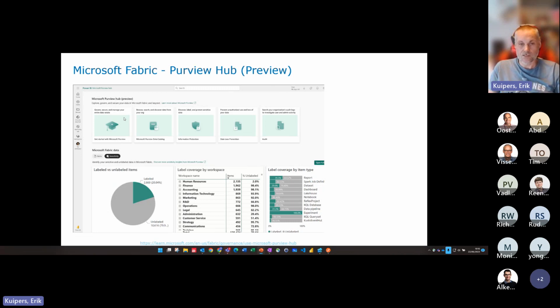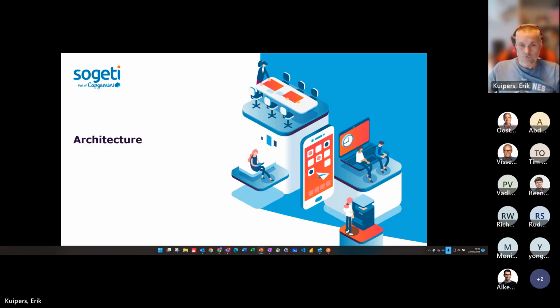So that gives away some of the features you have in Purview, that it's also available in preview in the Fabric portal. So you can see here the sensitivity labels from information protection, and the data loss prevention. So there is some functionality in Fabric already available.